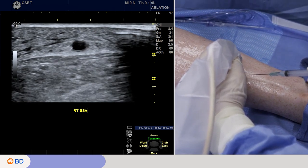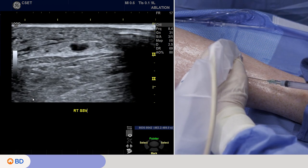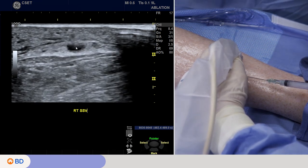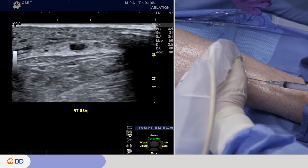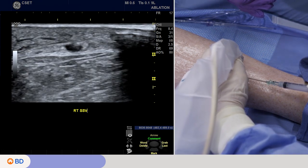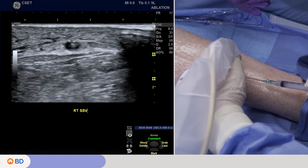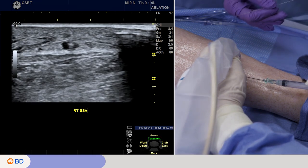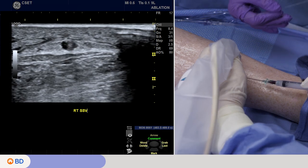I've got it numb and I'm going to stab through the skin. As you see on the ultrasound, I'm poking through on the front wall of the small saphenous — I'm intentionally showing you where I like to have the needle right in the middle of the circle. If you're off to the side it can bounce off, but I'm well positioned. I make a quick stab as I aspirate to see if I'm through. I don't have return yet — I think I was catching the front wall a little bit — and now I do.